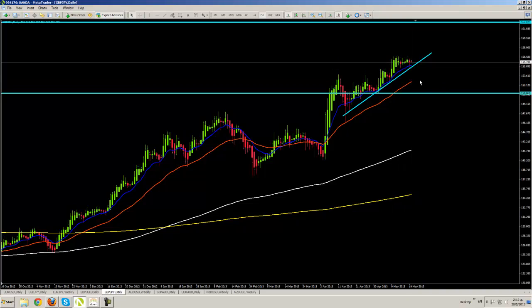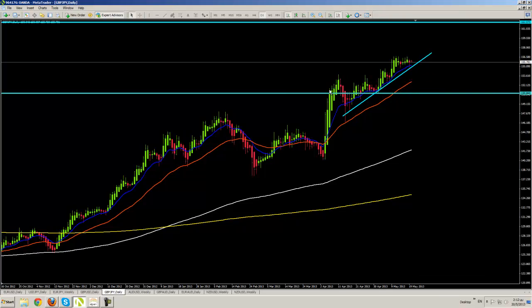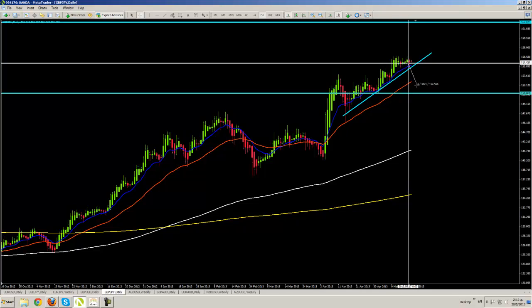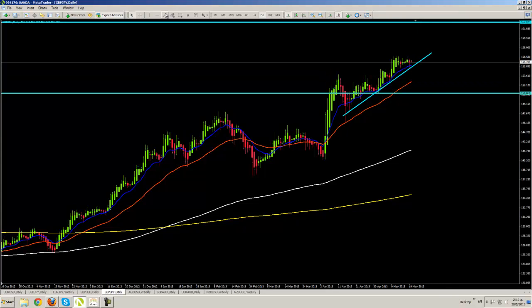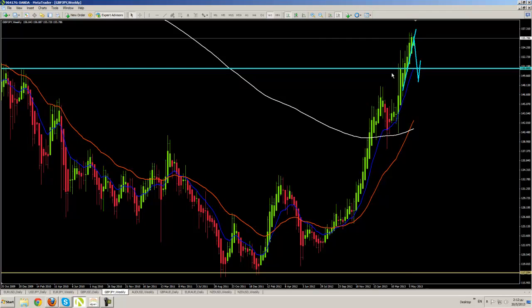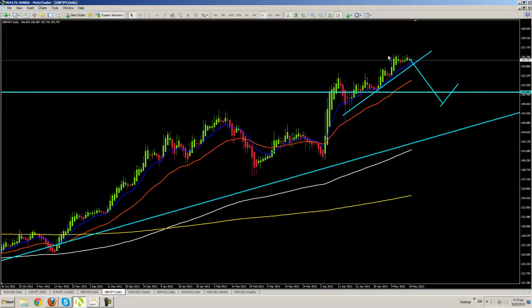If it goes down, remember the 36 is support. If the price bounces close to the 36 or your horizontal support line, then look for a bounce, and also intraday trades to go long. If the price creates lower highs and lower lows here, then of course you want to focus on shorts. Remember your weekly chart, draw your lines, and you could target the 36 EMA in combination with your support line there. So I have to see clear breaks before I look for shorts right now, because everything is pointing up.